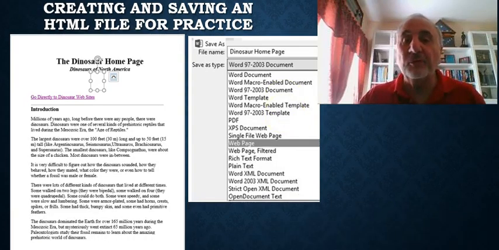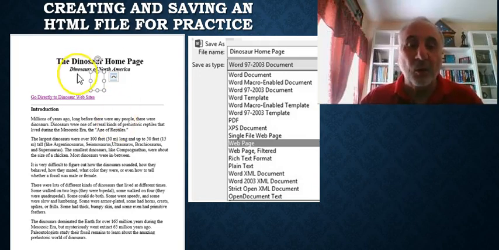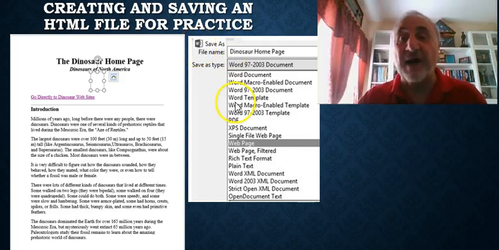For now, don't be too concerned that the images do not appear. You can see where the images will be shown, and we'll show you how to capture those later. For right now, once you have the entire text of the Dinosaur homepage in a Word document, I want you to go up and do a file save, actually a file save as.